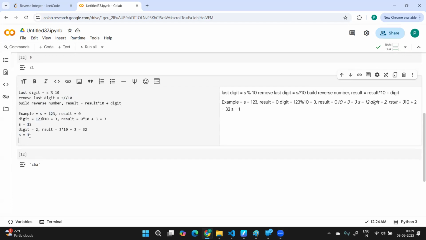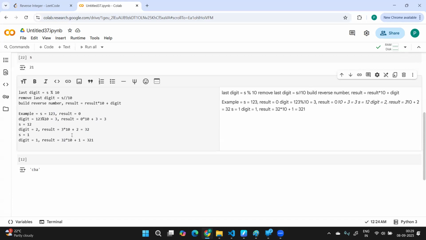And then digit equals 1 modulus 10, which is 1. And result is result asterisk 10 plus digit. So it will be 32, the last one, asterisk 10, plus the remainder, which is 1. And this is 321.